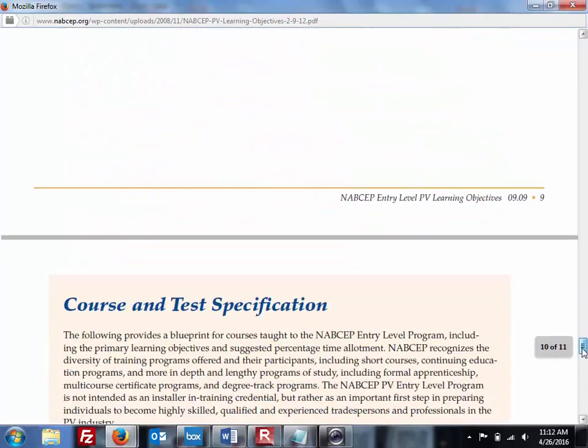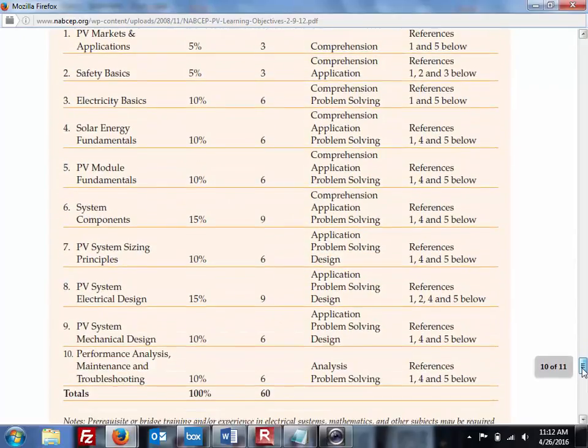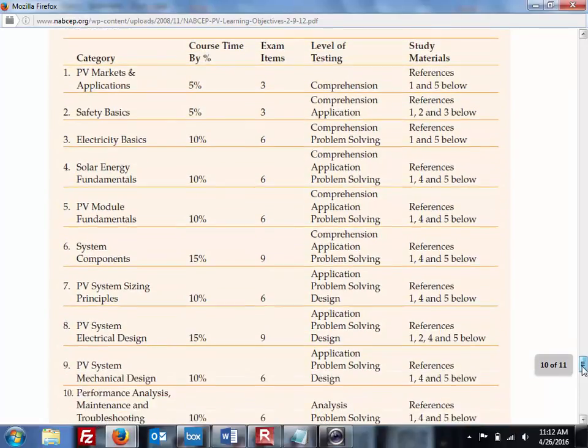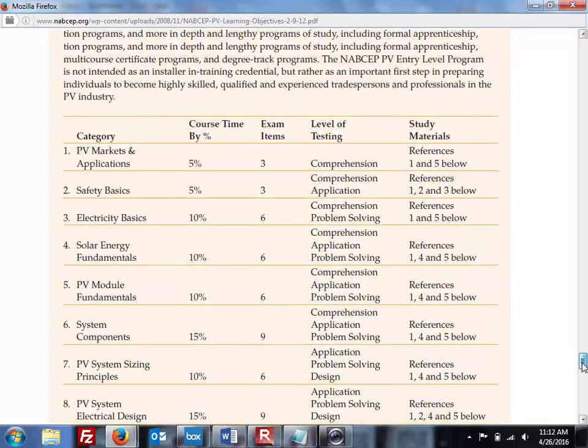Okay, so again, this is just a review of what the total thing is going to look like, and this is typical. 60 items total.